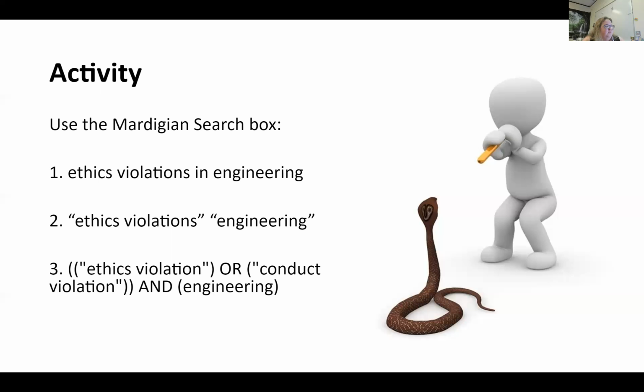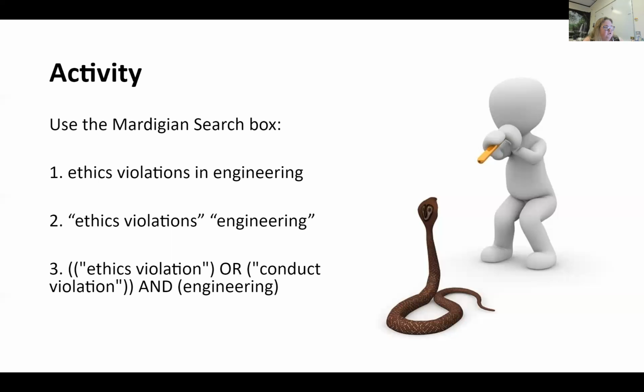Okay, so the number 1 search there, you're going to get a huge number of results. It's going to show you everything that has those 4 words within it, anywhere in the article, in the abstract, in the title, anywhere in the document, not necessarily together, not necessarily as phrases. So you're going to get a huge number for that one.